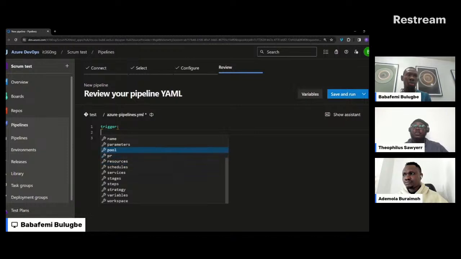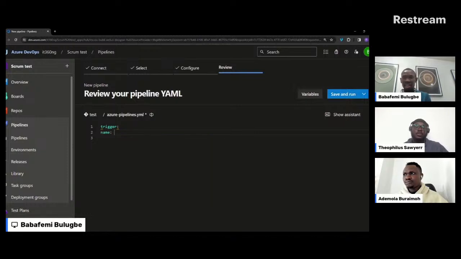One of the things we don't use here is name. And I will tell you this is a very good one to use. Let's say I'm saying name should be test pipeline. People ask, why do I need to have a name when in my source code I'm going to see azure-pipelines.yaml?